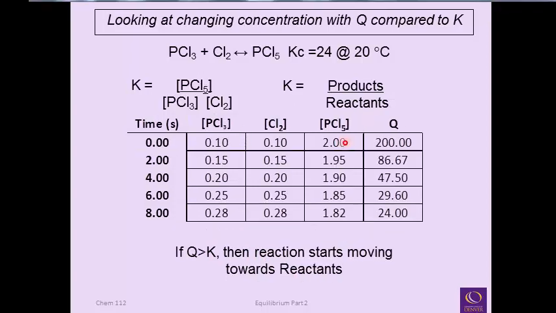Okay, let's go the other direction. In this case, the products are high, you have a lot of products and very few reactants, and when you do the math, Q ends up being much larger. So Q is much greater than Kc. Mathematically, if this number is too big and I need to make it smaller, then the numerator has to decrease while the denominator is increasing.